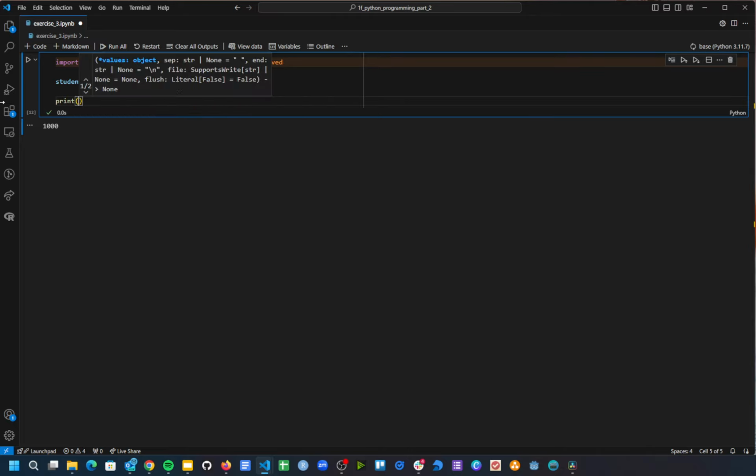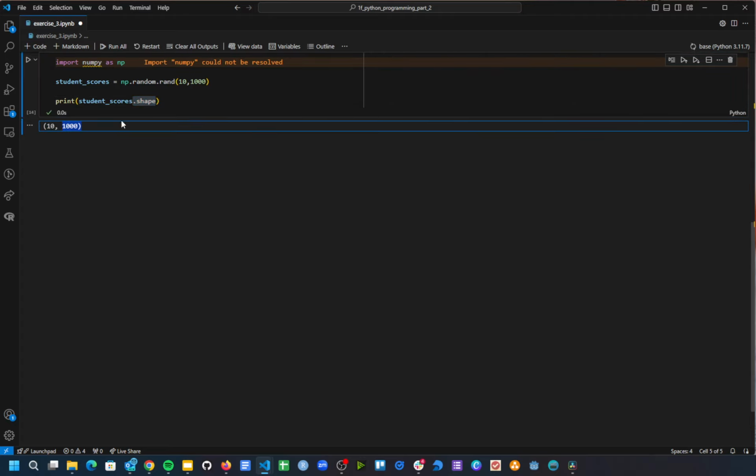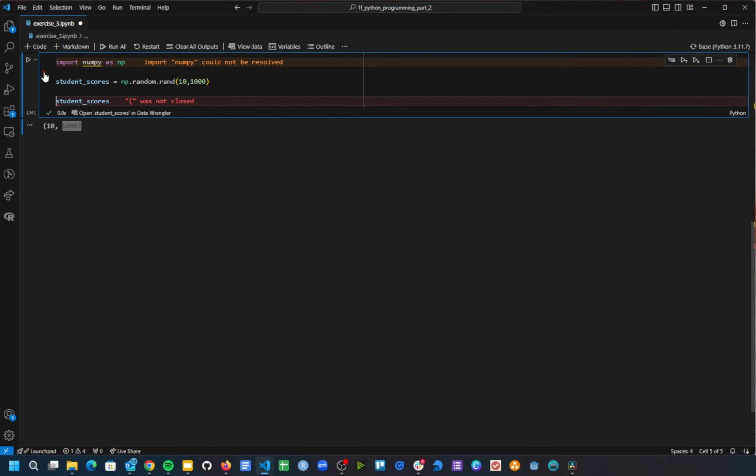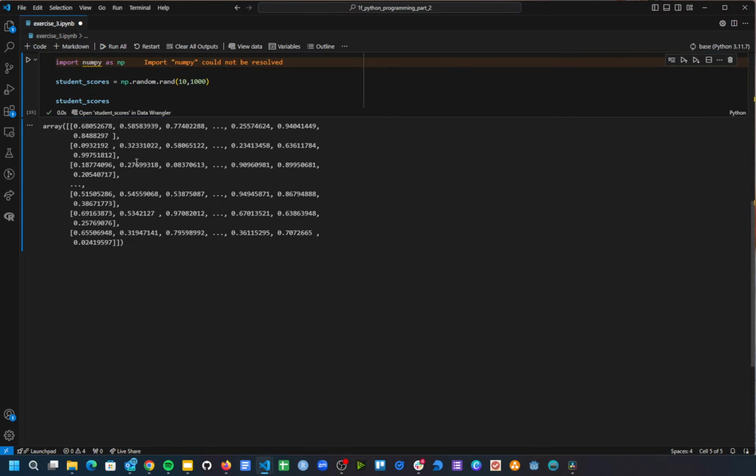So if I were to print student scores.ndim, this is an attribute of the student scores NumPy array, which is why we don't have any brackets after it. I could also print the shape of the array, again another attribute, so we're seeing again that we've got this 10, 1,000 shape, which we would be expecting because that's what we asked for. But that is just a good indicator that we've got what we were looking for in our array.